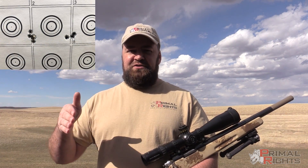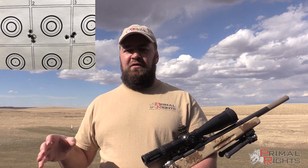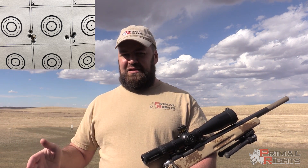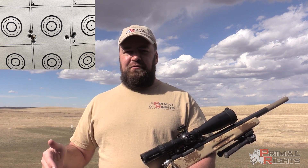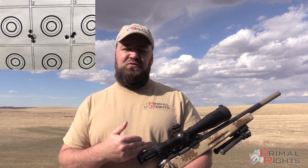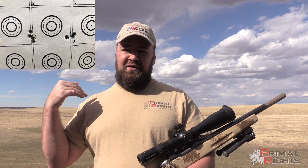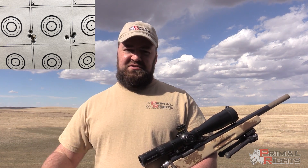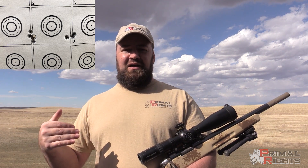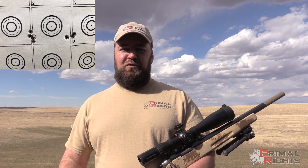Up on the screen you're seeing two five-shot groups that were fired from a nine o'clock wind. For these, I just held center bull and rocked the rounds off as quickly as I could get them out of the rifle. I was basically just shooting for that specific condition, and once I had it, I just started launching. I didn't account for anything — I was just holding center bull, trying to get some nice small groups to print.